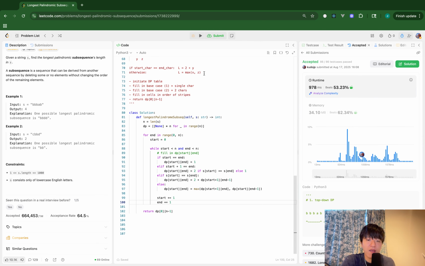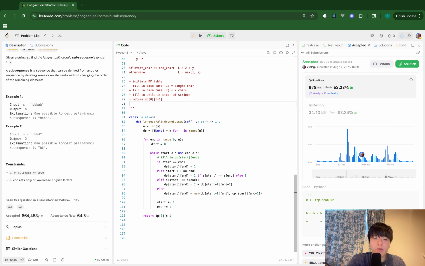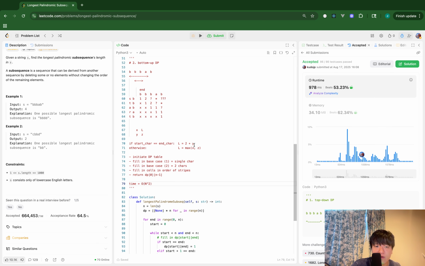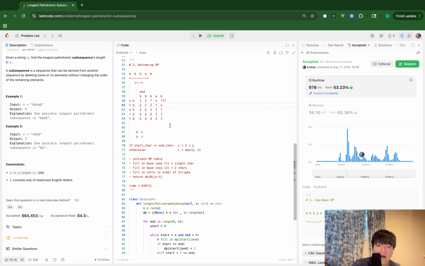Good, accepted. Okay. So for this approach, I will do the time complexity analysis. The time complexity should be n squared because I have to fill in each of the 2D DP table, which is n by n. Obviously, I don't have to fill in half of them, but still the time complexity should be n squared.